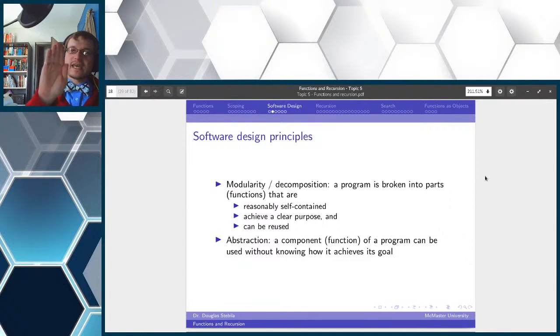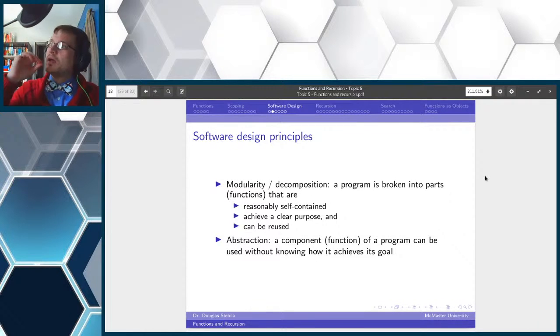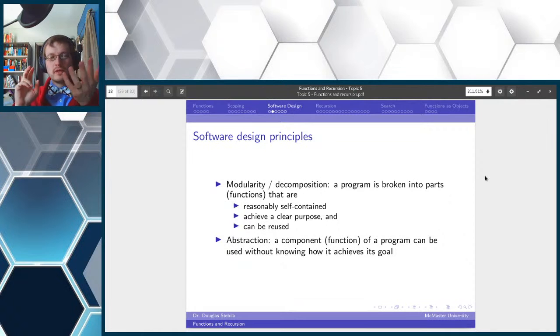All that matters is that if you put a number in, you get the sine of that number according to trigonometry, or whatever reasonable approximation we can come up with according to floating point arithmetic. So this is abstraction. You want to be able to deal with pieces of code in an abstract manner. You don't need to know the details of it. You just need to know how it's used and what it produces, right? That's how you want to deal with software.